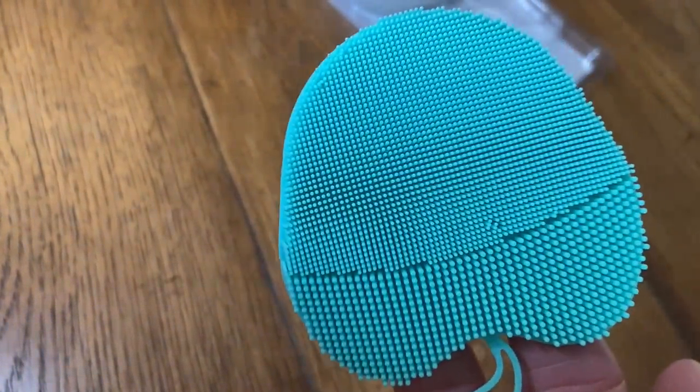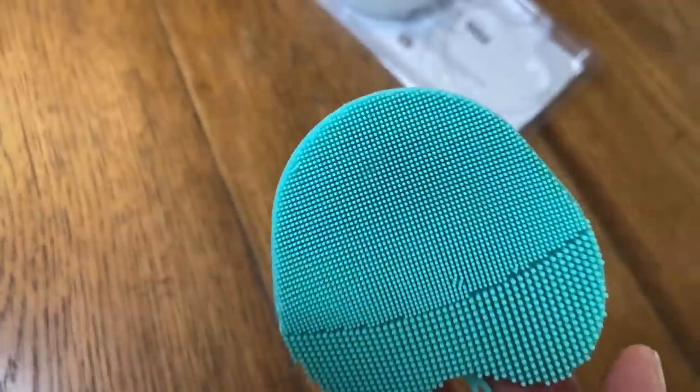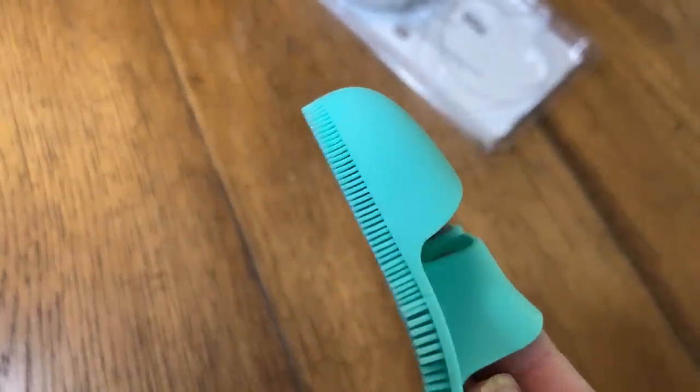But this one, because it goes into the little pocket, I can just take it and I don't have to actually really hold the thing. I can just use it and clean it. You can see how easy it is there when I'm cleaning my face. So this came in a pack of two as well. There was a gray one that came with this. So again, if you have two adult daughters, you could do one of each, or you give to your one adult daughter and you take the other one.